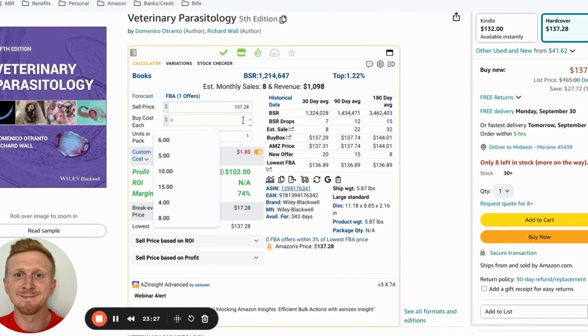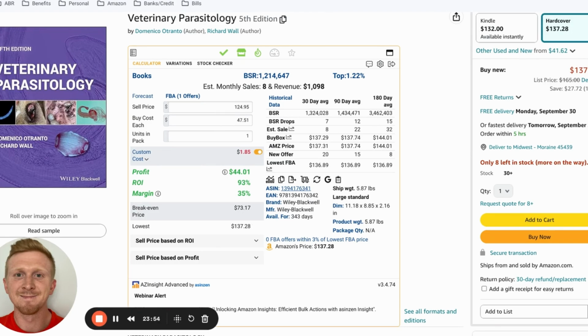This is golden. Let's type in $41.52 plus $5.99. So if we were to sell this under the new price, I bet we can get this for $124.95. If you were to sell this at that price, you could get a $44 profit. So you buy it for $47 and you get a $44 profit.